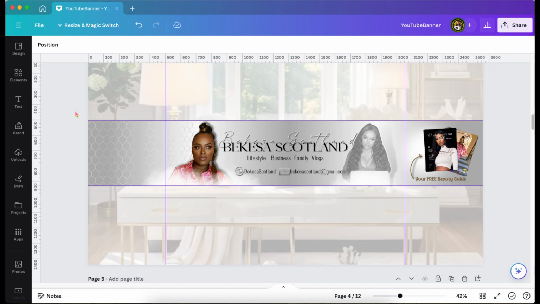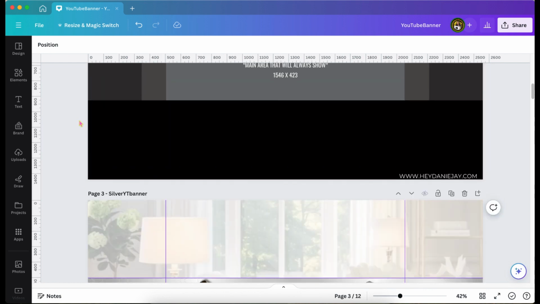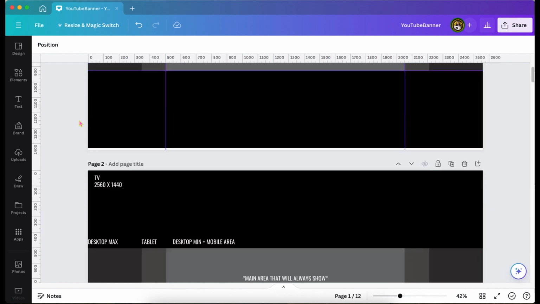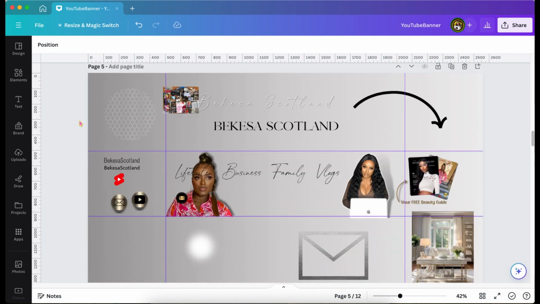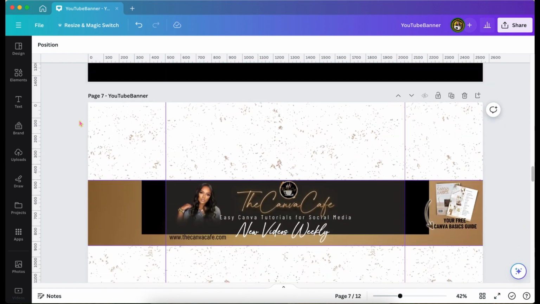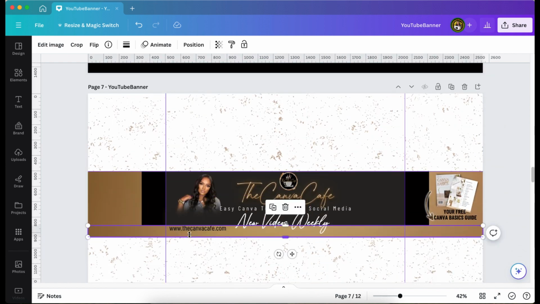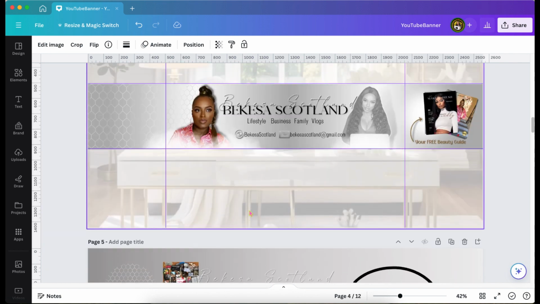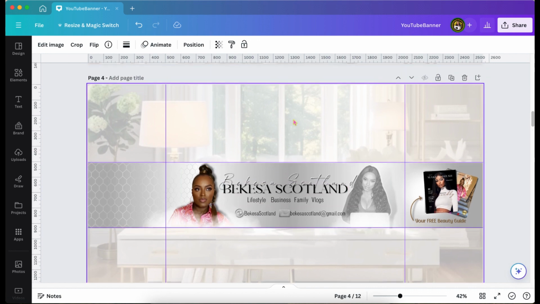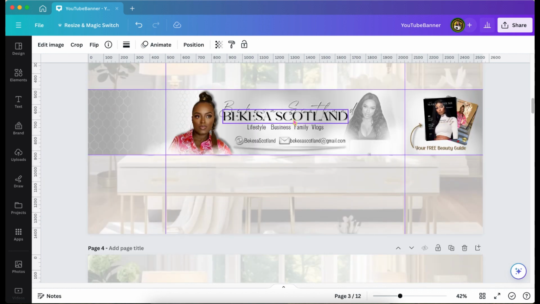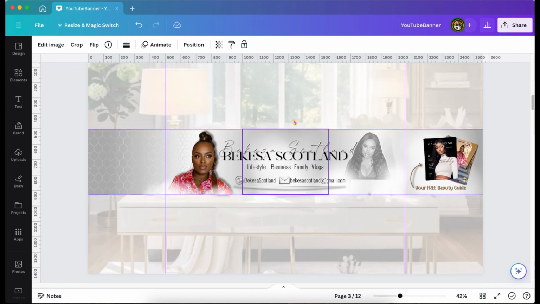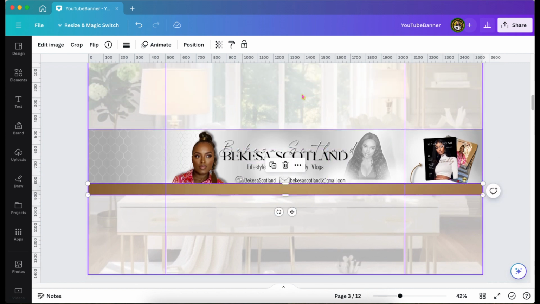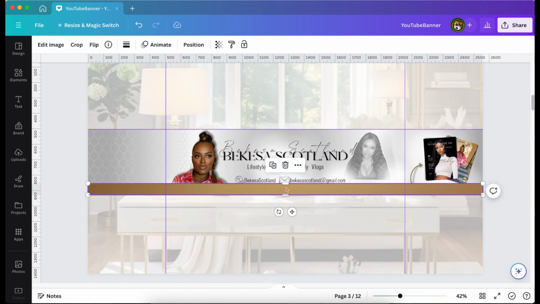Now, if you want, you could put a little black border or gold border or whatever around it, which I guess I could do that. I didn't think about it. So I'm gonna steal, let me see, where is it? I'm gonna steal this from my other thing, and I'm gonna add it here. Let me see, do I want to add it to this one? Because this is the one I already have. Okay, I'm gonna add it to this one. So I'm just gonna add this border.